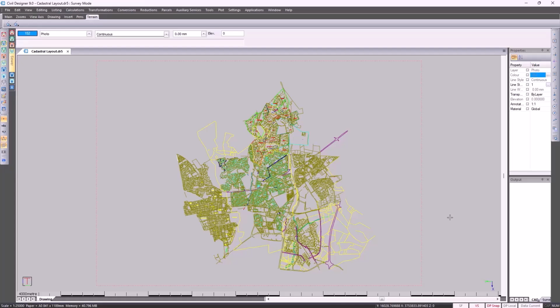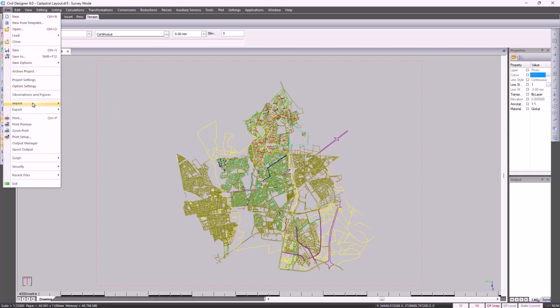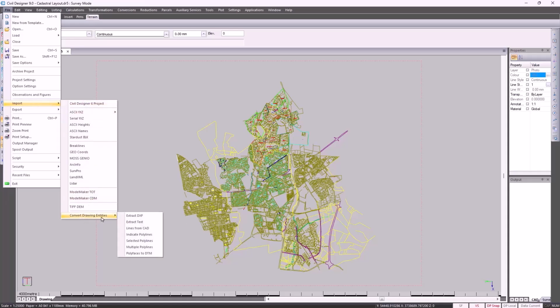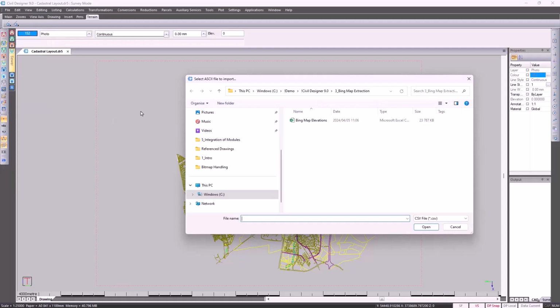Now that we know where in the world the project is situated, I can import surveyed information. And there's different ways that you can do so. If I go to Import, if you've got a 3D drawing, you can convert those drawing entities into your DTM or digital terrain model. We make provision for TIFF, DEMs, LiDAR surveys, Land XML, but in this case, I'm then bringing an ASCII file. If you don't have a survey and you need to bring in a grid for preliminary project purposes, you can use the Bing Map functionality found in the terrain mode.